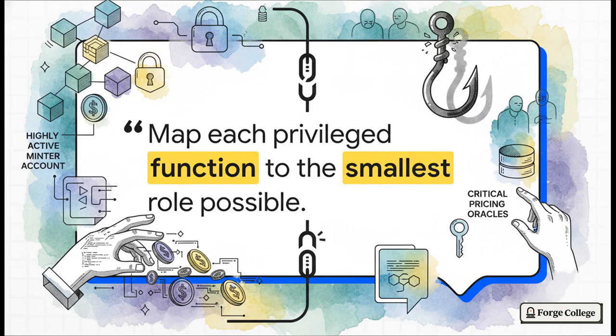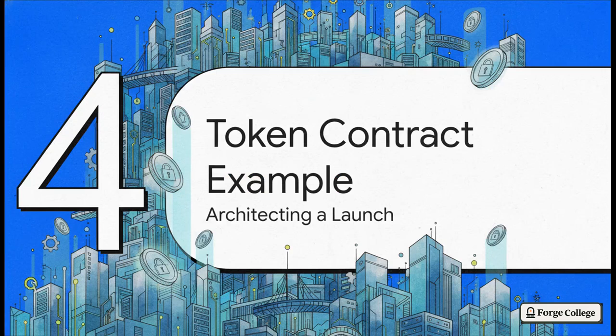You want to ensure that the highly active account that's constantly pinging the network to mint tokens isn't the exact same account that has the power to update your critical pricing oracles. Because think about it, if that active minter account gets phished, you really don't want them manipulating the entire market while they're at it.